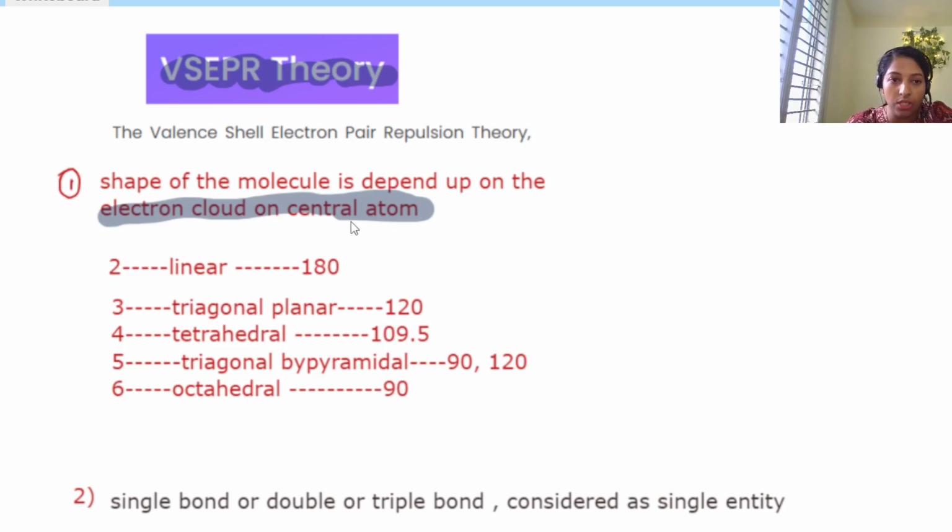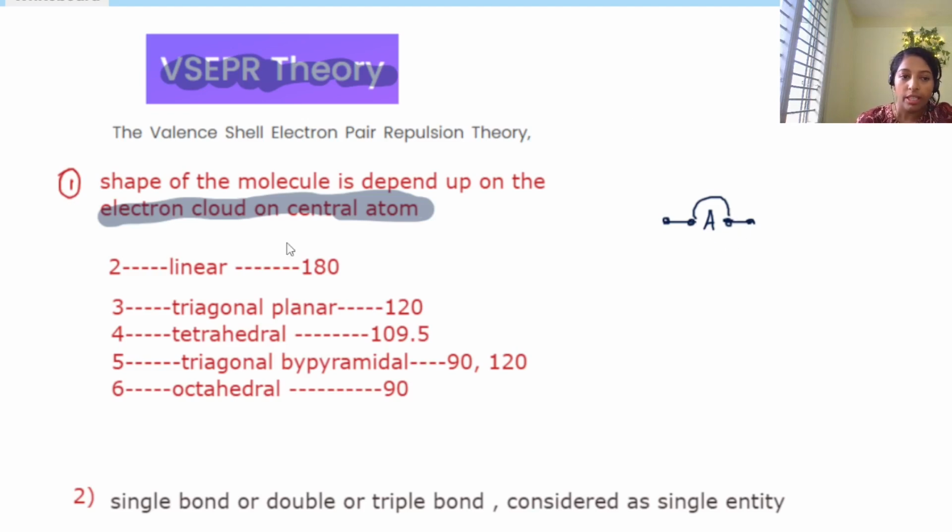If two electron clouds are there, they tend to occupy maximum distance, far away from each other, because of electron repulsion. For example, there is a central element and two electron clouds. Electron clouds mean two kinds of clouds: bonding pairs as well as lone pairs. Two electron clouds will tend to occupy maximum distance. Why? Because a bond is nothing but electrons. Two electrons are there in one bond, so these electron clouds repel each other and tend to occupy maximum distance. This repulsion is what actually makes the shape of the molecule.